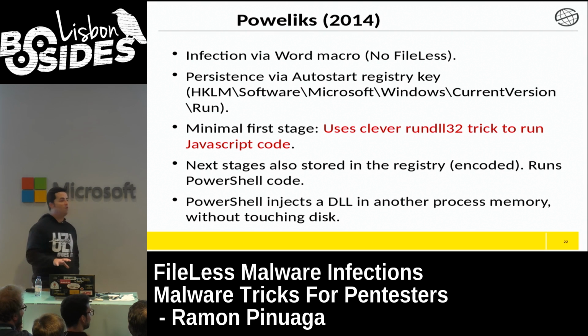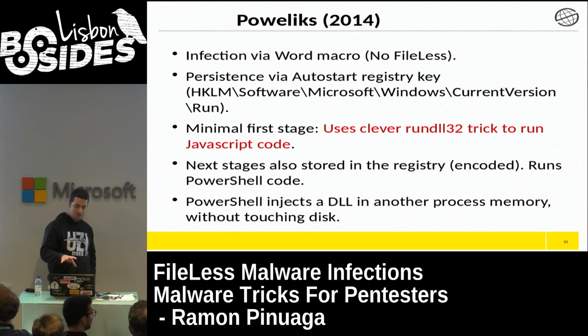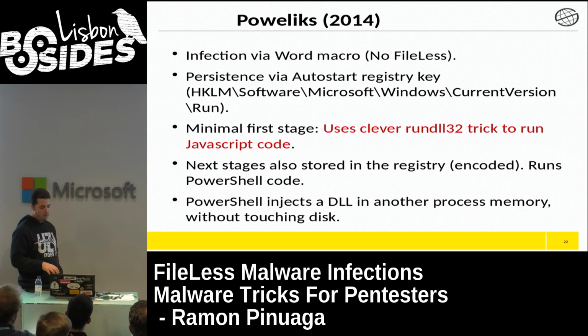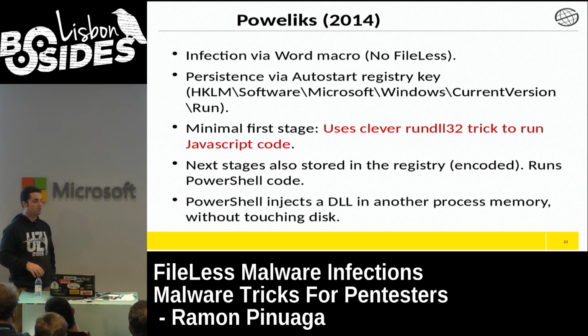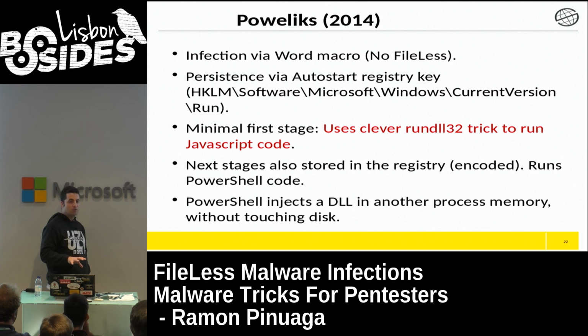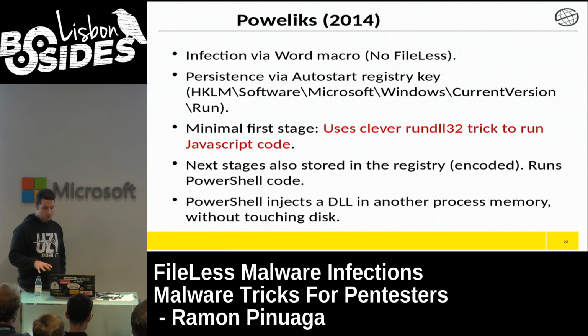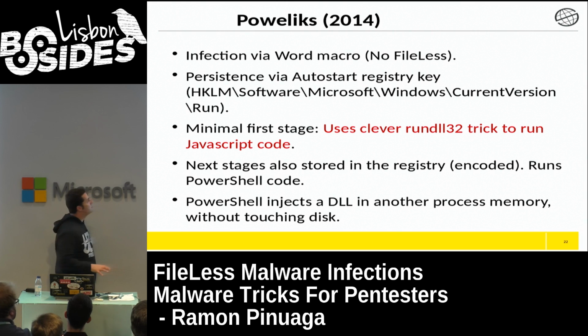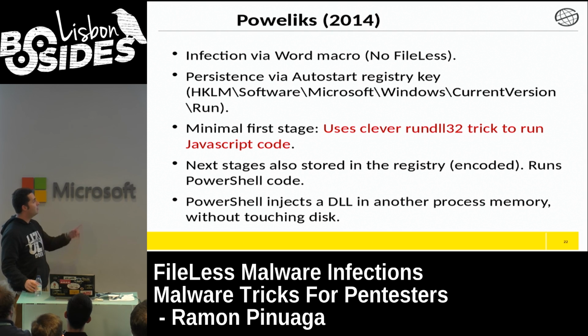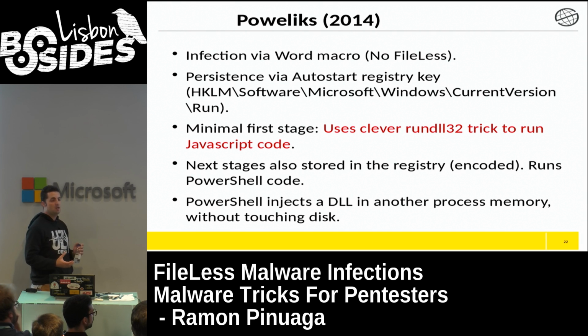One of the first cases of fileless malware that has advanced capabilities is Poweliks. Poweliks is usually recognized as one of the first and most famous fileless malware, and Poweliks opened a door for this kind of malware. Poweliks was a very successful malware family that had a lot of variants. It was not detected by many antivirus products for months. So it was very successful. And how did Poweliks work? The infection usually was carried out by a Word macro, so it was not fully fileless.